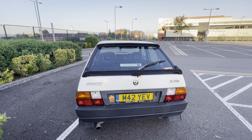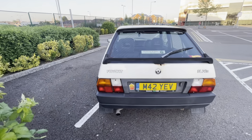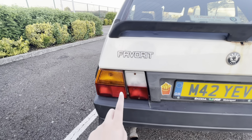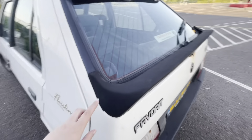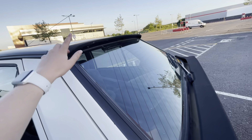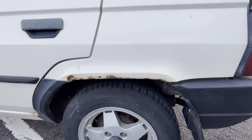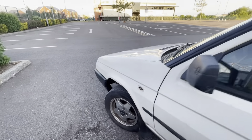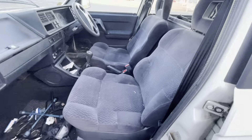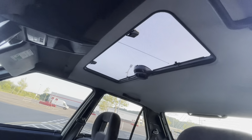If you've watched our previous video you'll know that my other favorite is an LXIE Plus Flare Line edition. This is the model above it, so as I showed you in the last video it should have the clear lights that I've now got on Kelly — which are like an upgrade option — but I've put the ones that were on Kelly on here now. You also get the lower spoiler and the rear spoiler; there's probably just option extras but it does have both. Obviously you also get the Flare Line sticker — ignoring the rust down there. You do get the optional extra alloy wheels, whereas on Kelly we have the steel wheels which has now got new wheels fitted. And then coming inside you've got the slightly nicer upgraded seats, slightly different steering wheel, and you also get the sunroof.